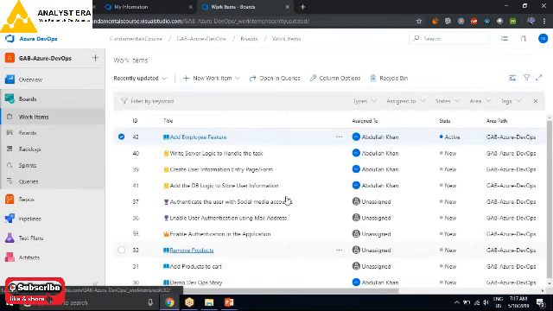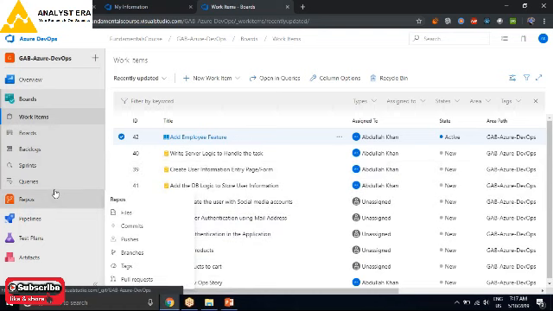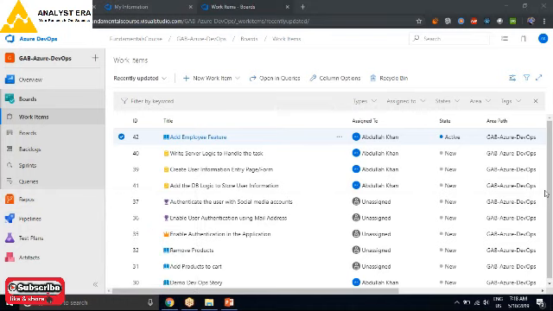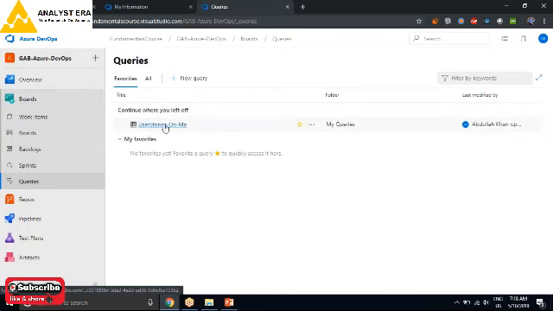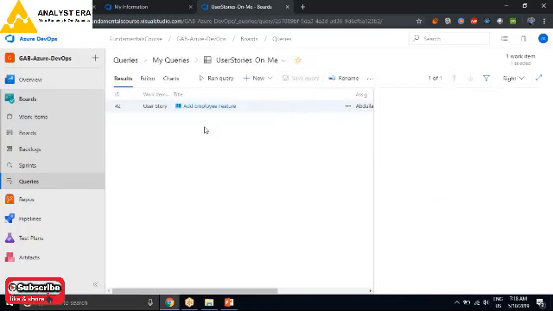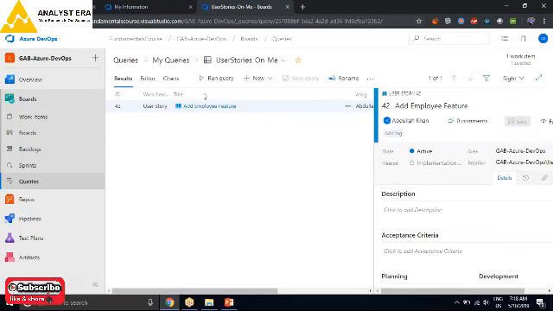It's pretty confusing. You have 10 teammates and you don't know what is assigned to whom. So essentially what am I doing? What will I do when I log in at the day beginning? I'll just see whether yesterday the Scrum Master or my technical lead assigned me anything. I'll just go to queries. I saved one query here just now. I'll just click on that. I'll see, okay, I have been assigned one user story.